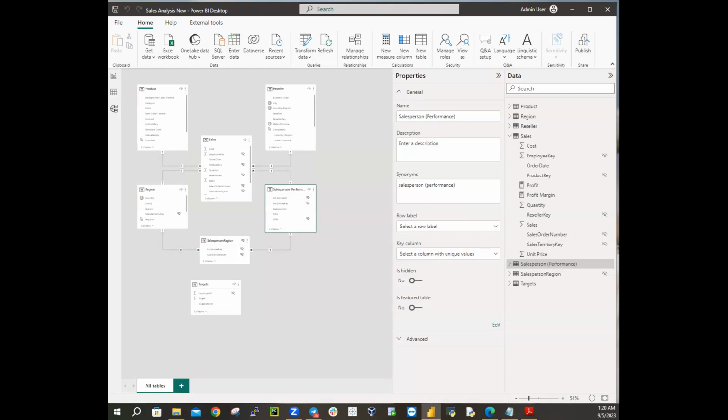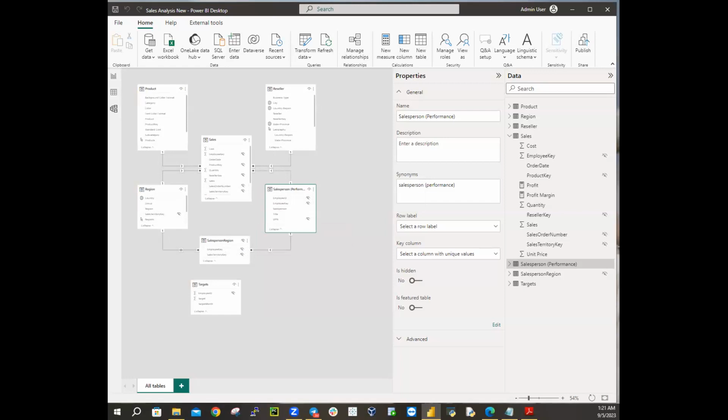So the table name now reflects its purpose. It is used to report and analyze the performance of salespeople based on the sales of their assigned sales region. So with this, it's going to give us the performance of the individual, not based on the region and sub-region, but this one is the personal sales of the individual. So we've done that. Now the table name reflects its purpose, okay? Next, we want to look at the target table.